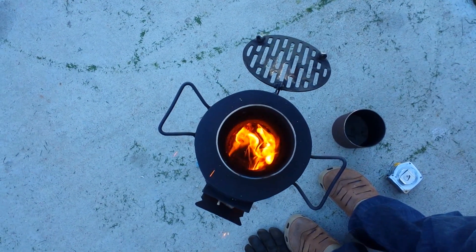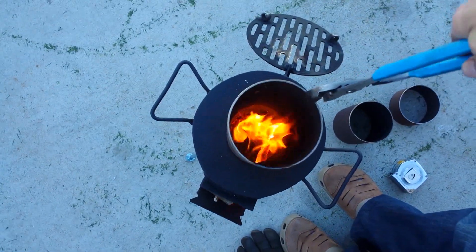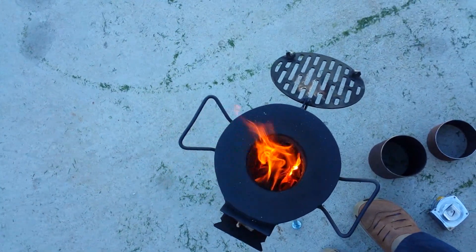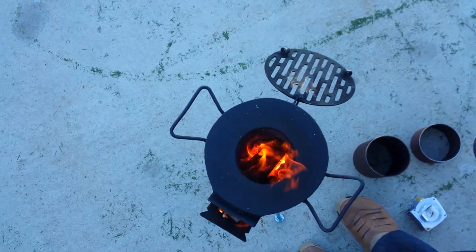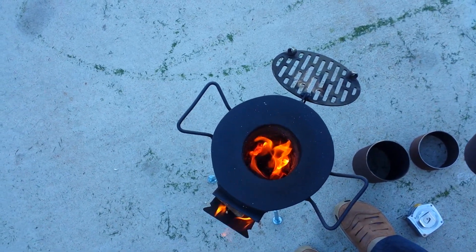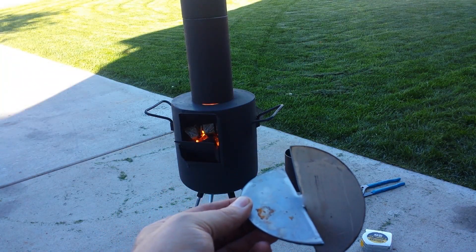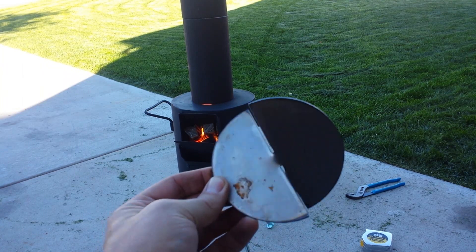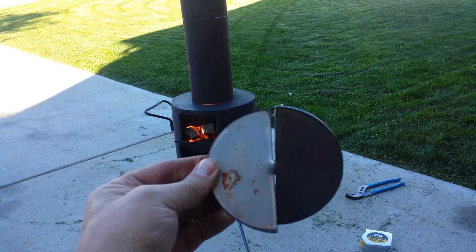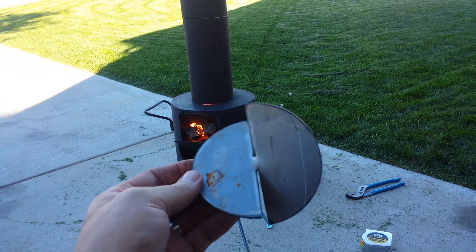With just the original flue length you can see how much less it drafts — it just stops shooting up. This next idea isn't mine; I wish I could give credit to the guy on YouTube whose name I can't remember. When you see it, this is his idea for a vortex insert — he created a piece to go within the flue that forces a vortex, and it looked like it was working pretty well on his stove.